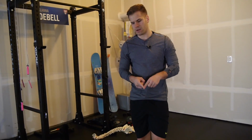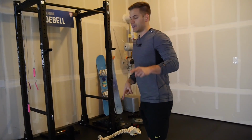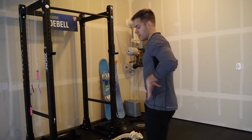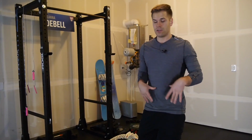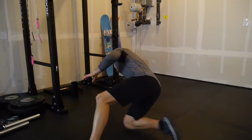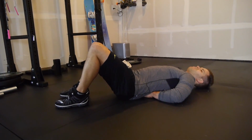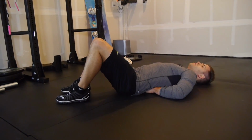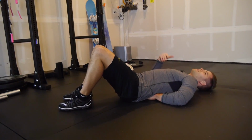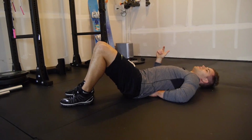So the ways that we can address this and get someone to not run in this overextended position is having them do a plank where they're actually here. The problem is, some people don't know how to get there. They don't know how to tilt their pelvis this way. So if they lay down on the ground, on their back like this, and put their hand here, and then press their low back into their hand, and do that a few times, that can give them a cue of how do they even get their body to do that. Because a lot of people don't have that connection to even tilt their pelvis like that.